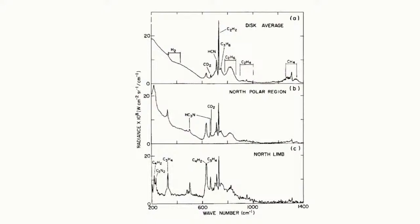In some ways, it does. For example, Pluto has a detached haze layer. We haven't shown that quite yet here. That Titan also has. Pluto's chemistry is different. It's colder, if you can imagine being colder than this. But it also has many of the chemicals that we see here.